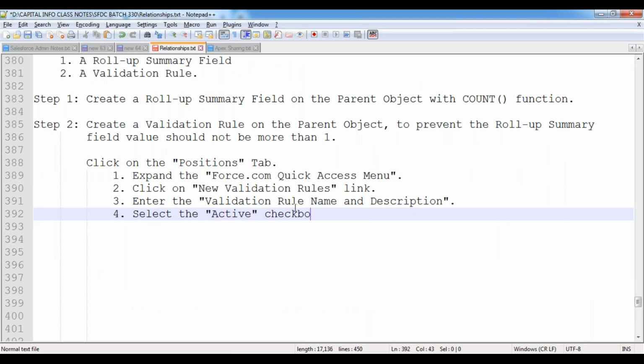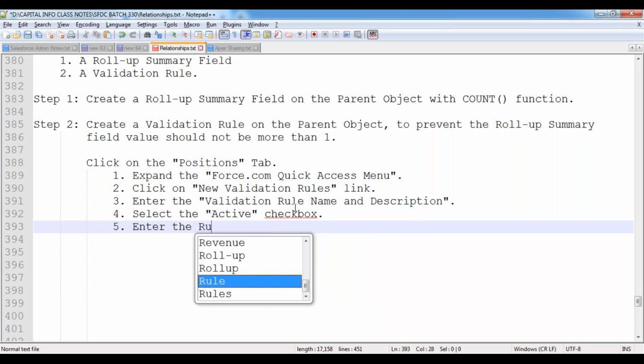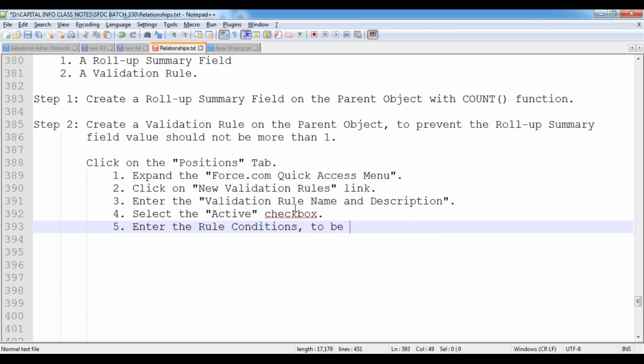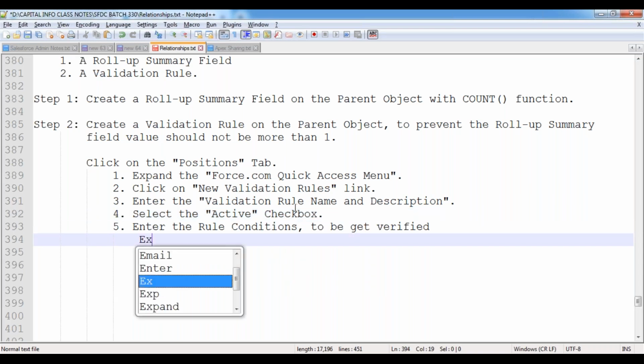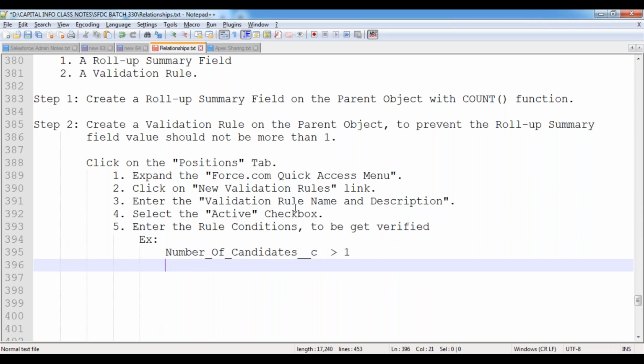Select the active checkbox. Enter the rule condition to be verified. I'm giving the rule condition as number of candidates greater than 1.